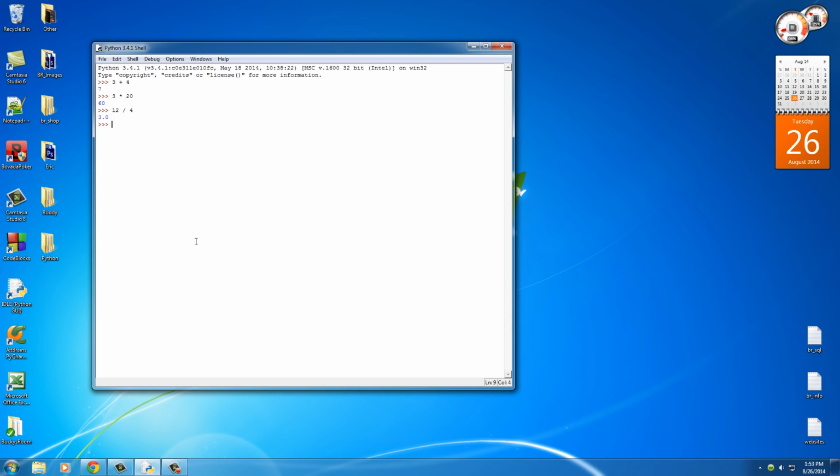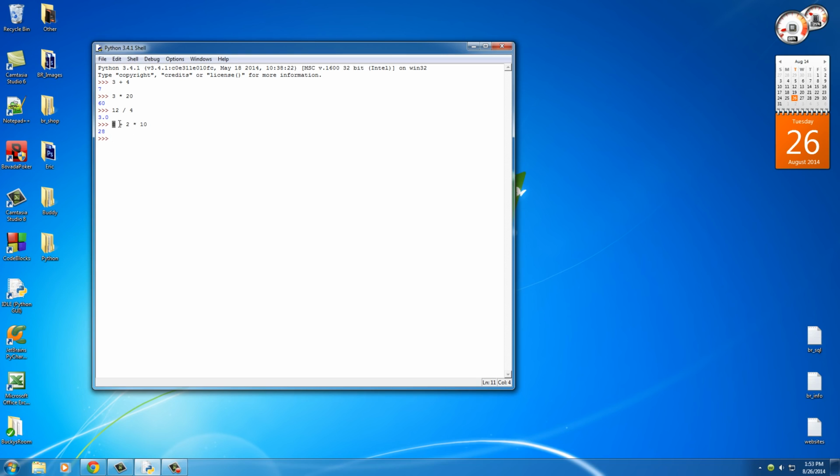Now, just like in real life, computer programming in Python also has order of operations. So say that you had 8 plus 2 multiplied by 10. Well, you may be thinking, okay, 8 plus 2 equals 10, 10 multiplied by 10 equals 100. Okay, I got 28. And that's because, just like in real life, it follows the order of operations. It multiplies and divides first. So 2 multiplied by 10, which is 20, and then it adds 8.